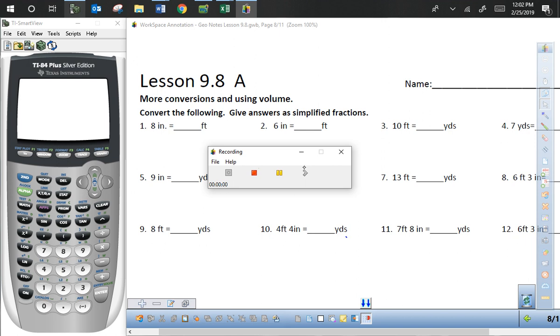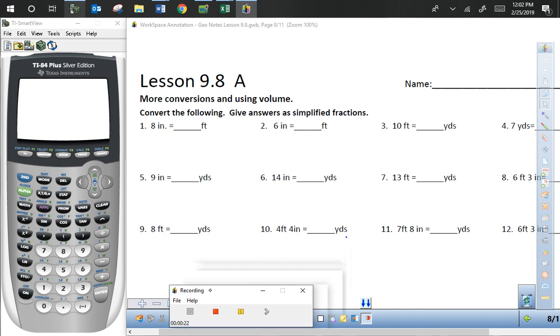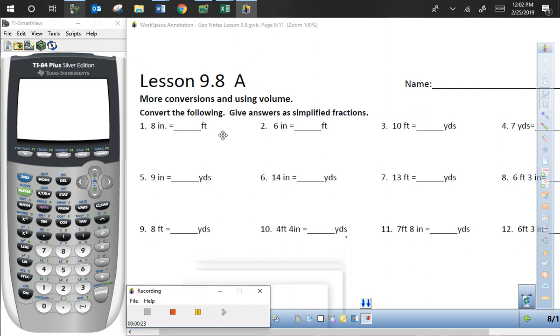Alright folks, today we're going to be talking about some conversions and their applications using just volume today. Okay, so before you watch this video, make sure you have out your practice sheet, pencil, calculator, and your cheat sheet as well. Okay, so for these first ones, we're just going to talk about how to convert each of these to the following measures they're asked for.